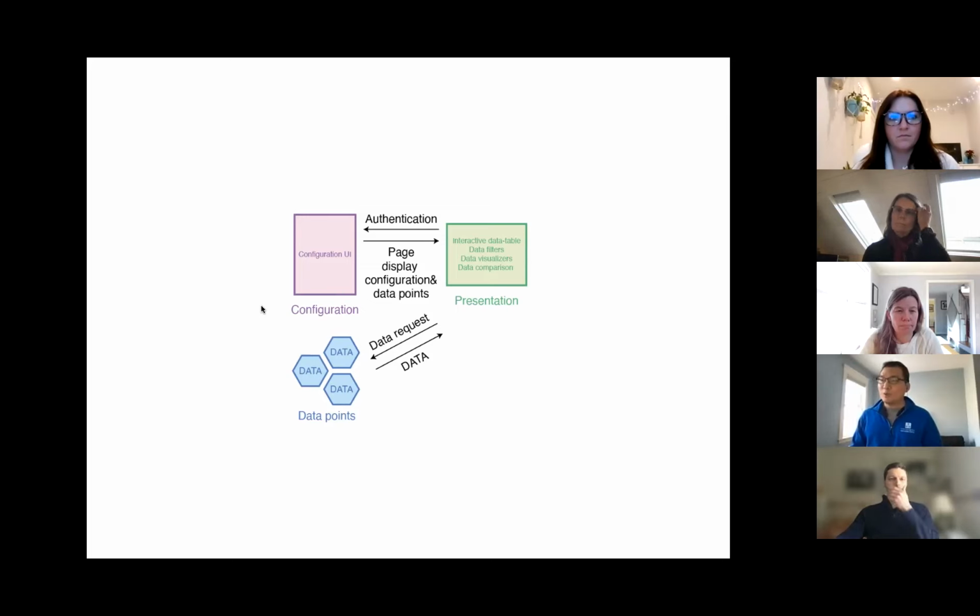And then from the presentation side, it sends a message to the configuration part with authentication. So as Noel mentioned, we can set this presentation part in three stages. One is the configuration is created but not opened. It's not accessible. The second is it's opened only for development purposes or review purposes. And the third one is just open to the public. So that is to protect your data and the research from being hacked on the way to present.